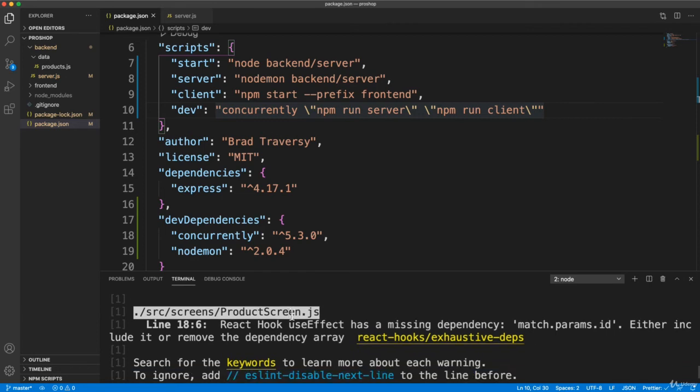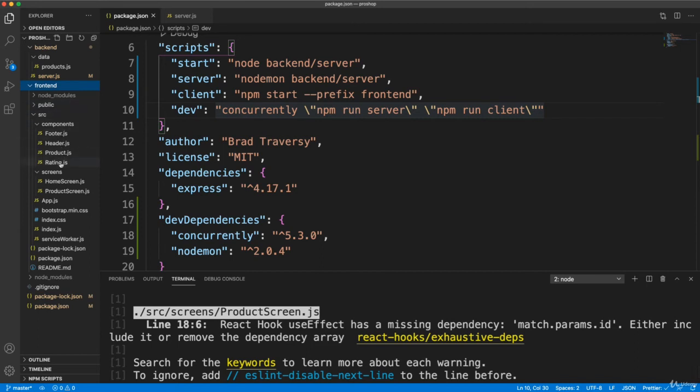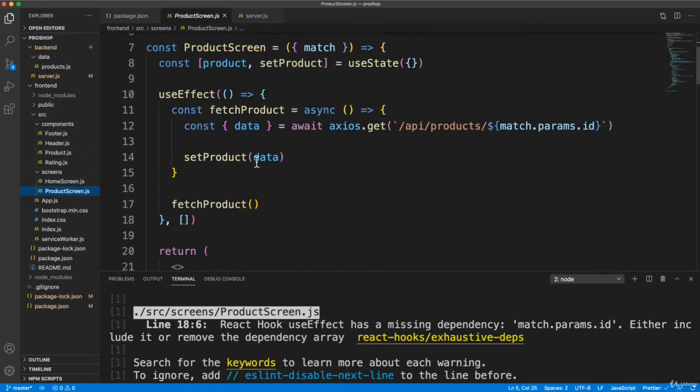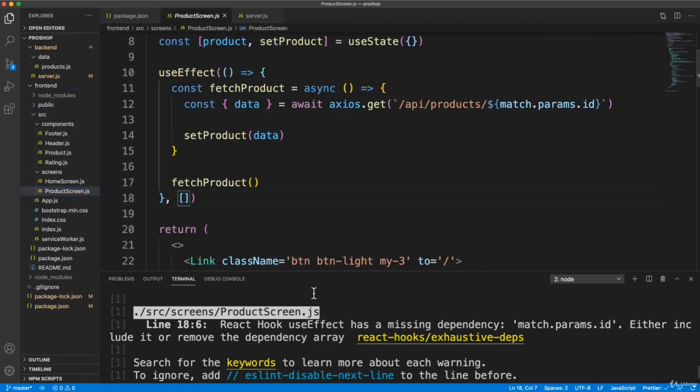Now, I just want to address this real quick. So React Hook useEffect has a missing dependency. And this is in ProductScreen. It's saying that match.params.id needs to be added as a dependency.